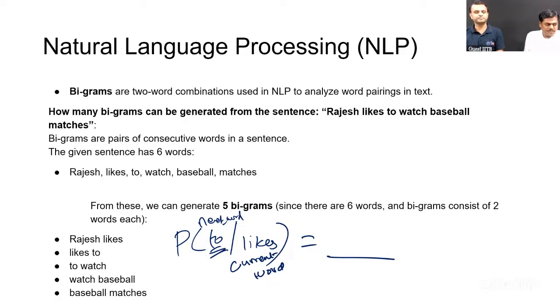Before that, when we were explaining, I can add that sometimes we actually have a null value at the start and the end. So "null Rajesh" is possible, and "matches null" is also possible. There was research conducted on how many times a word becomes the start or the end of a sentence. But in our approach, let's treat it as equivalent.